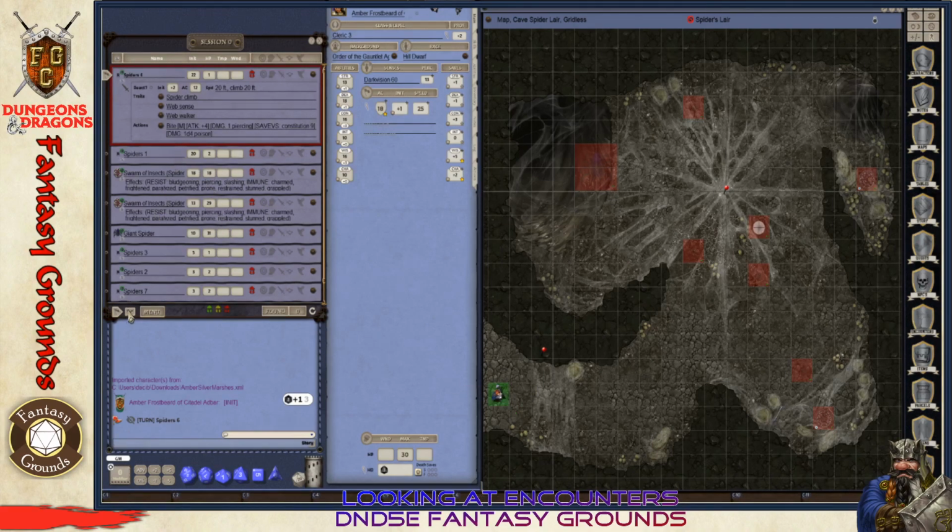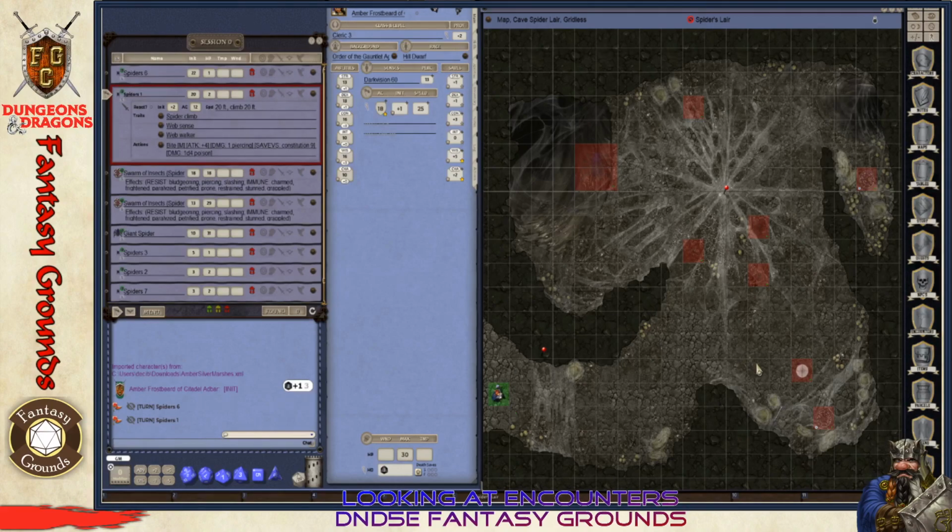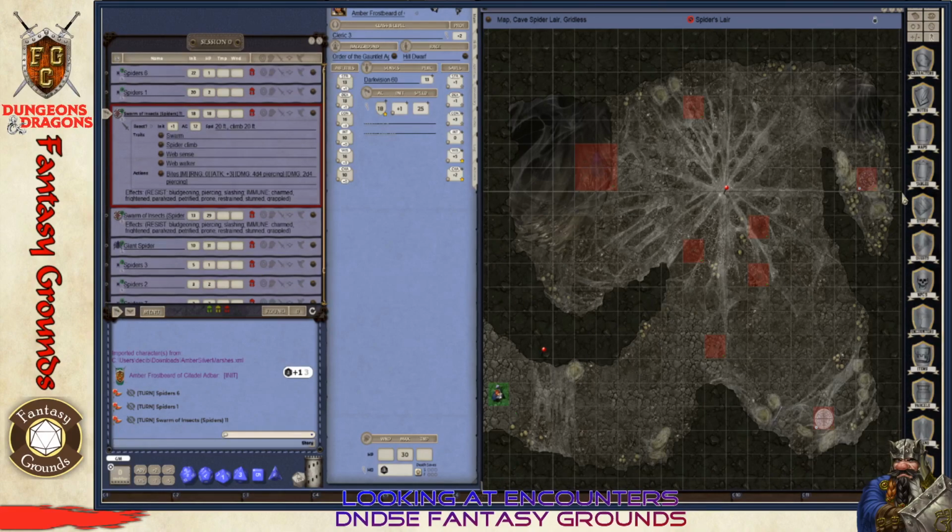So that's his turn. So now this spider is highlighted, and it's the next one in line. So it's going to start moving that way. So he's moving that way. She hasn't seen anything yet, but she hears them. So the spider swarm, they can move 20 feet.